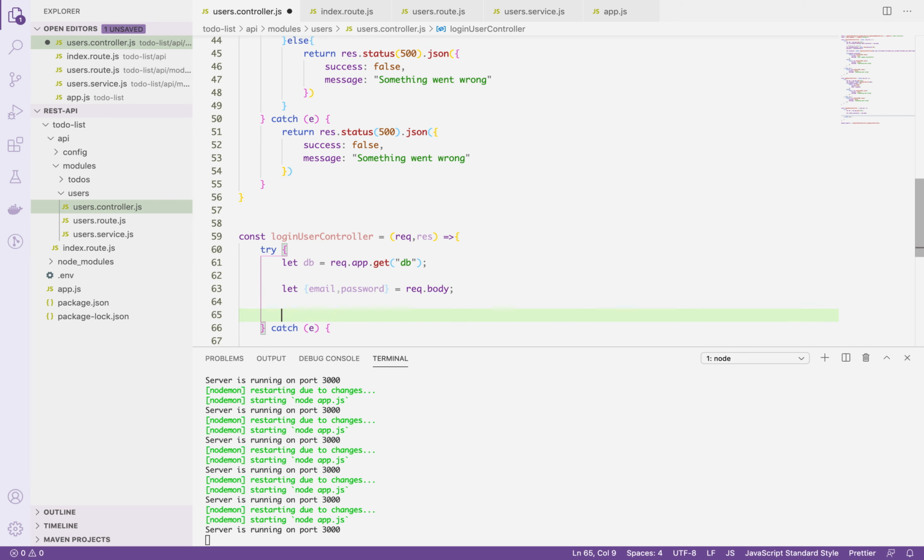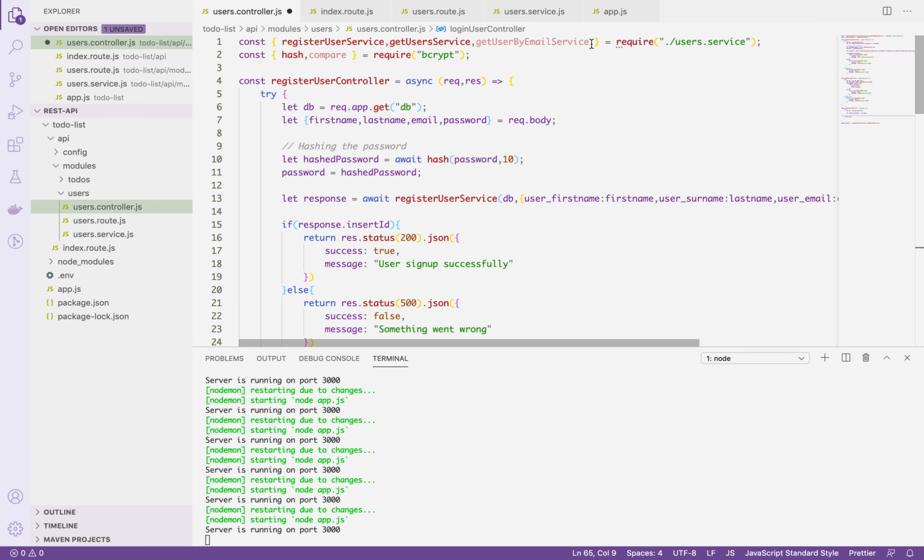Then we will check whether or not a user with this provided email exists in our database. For that we will need the get user by email service. It is already imported.